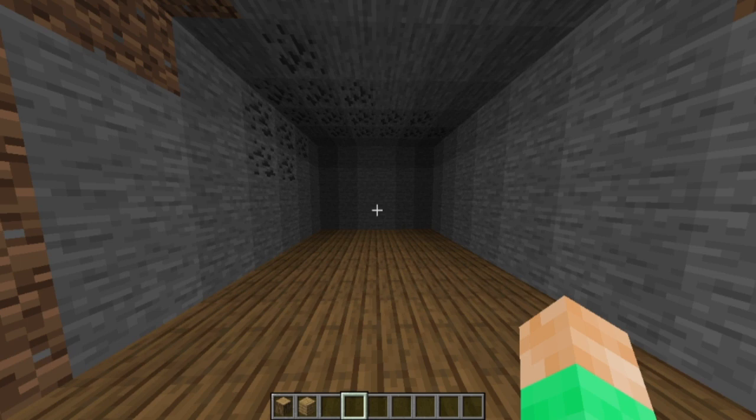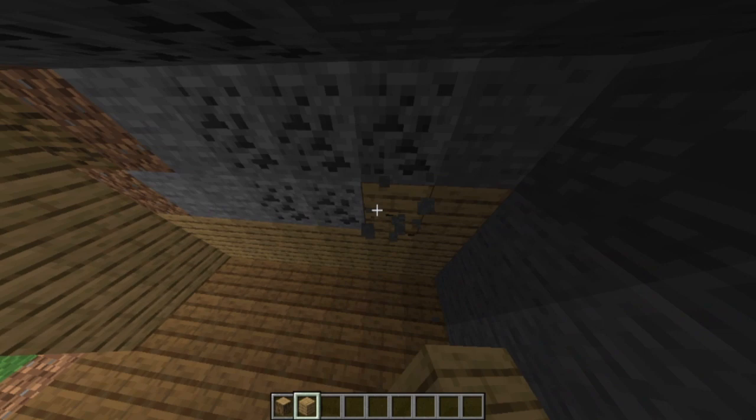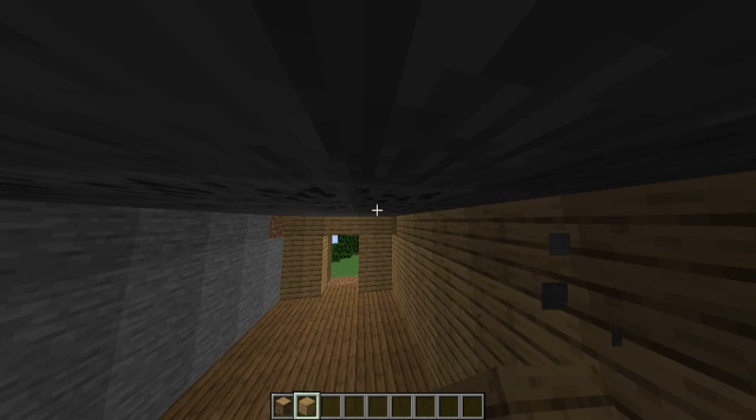So there, you've got your indoors. Now we're gonna make the walls a bit better. I'm gonna stick to the oak wood because I think most people would use oak wood, and oak wood is usually what you have where you spawn. So we're just gonna make things a bit simpler. Let me just speed up all of this mining.